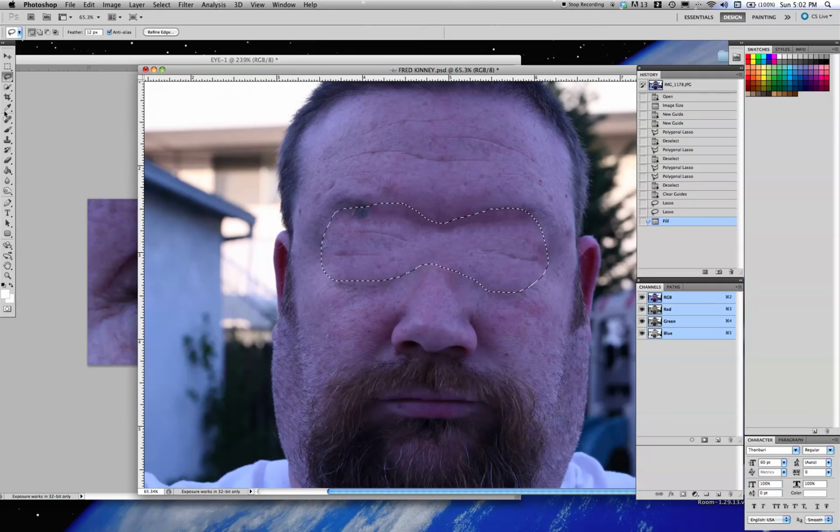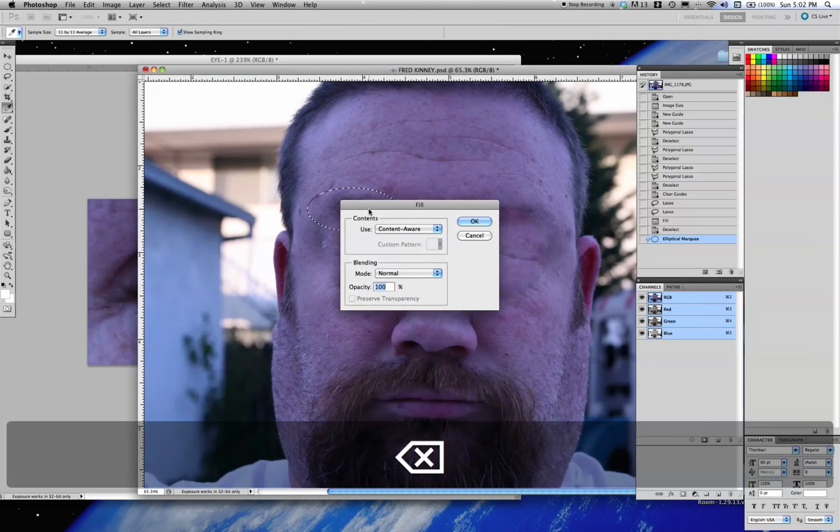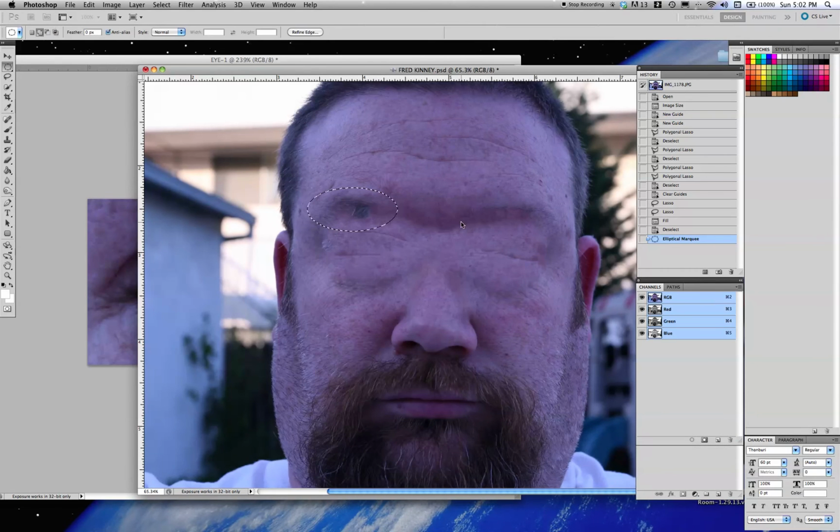Wow, that looks pretty close. We do have some remnant eyebrows and stuff like that. The smaller the section you do, the more I find it actually deletes in the way you want it to. We could use this. Maybe we'll get rid of some of this up here. Again, the same idea. Hit delete, content aware. We'll just see what happens.